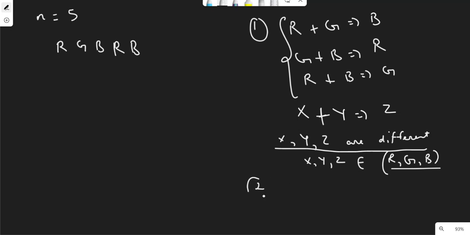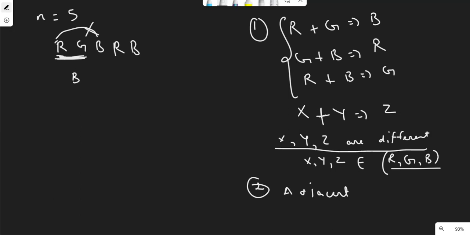And the second condition they have said is that if I want to convert this R and G, then I can convert this into B, but they have said they should be adjacent. So I can convert this one, but if I want to convert this R and this B, then I cannot do this because they are not adjacent.